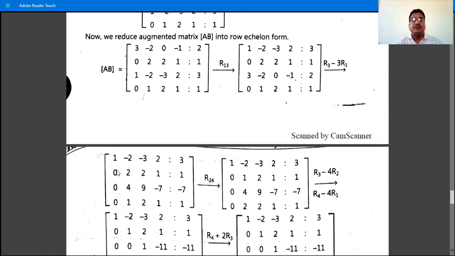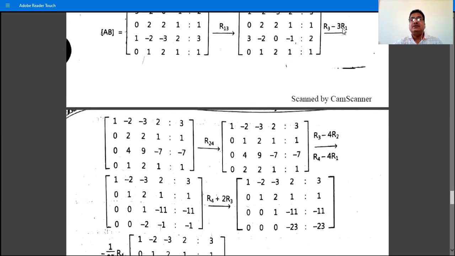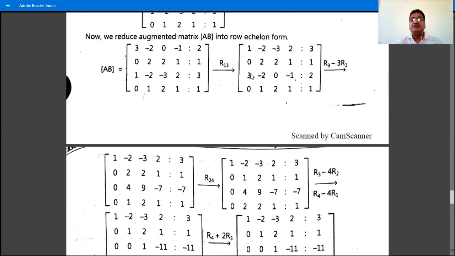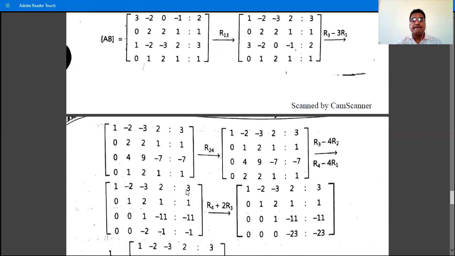So we have 0 at this place. There is change in the third row only. First row, second row and fourth row as it is. And so what we have? Minus 3 plus 3, 0. Then plus 6, minus 2, 4. Then again plus 9 plus 0, 9. Then minus 3 into 2 is minus 6, minus 1, minus 7. Then minus 3 into plus 3, minus 9 plus 2 is minus 7.